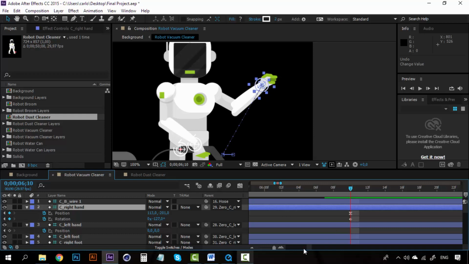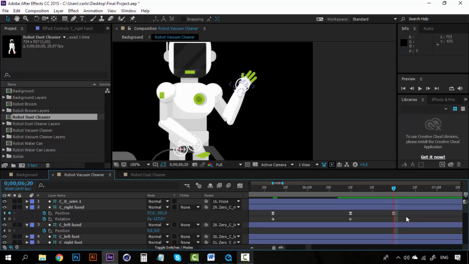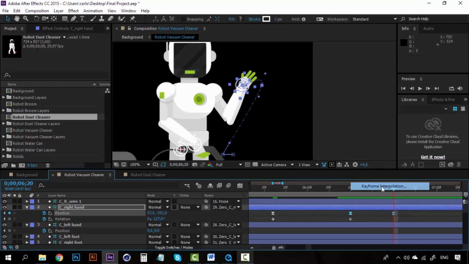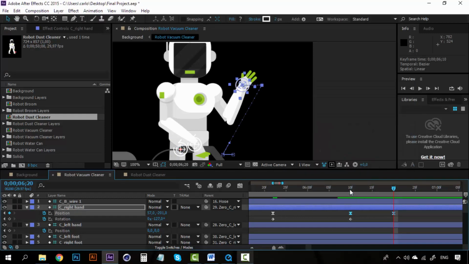He gets to this point, and then let's zoom out just a little bit. 10 frames later, he will move to the left. Make sure that none of these layers has the auto bezier.